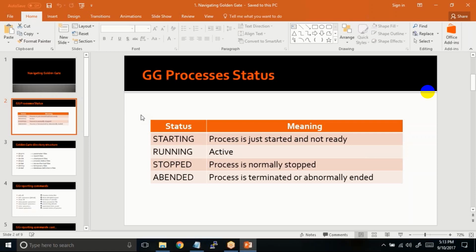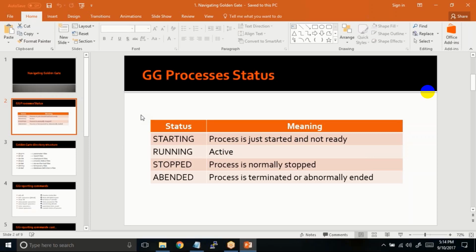Okay, what is a checkpoint file? We'll come to it in some time. All right. So it will read a checkpoint file, which defines till where the work is done, and then it will start the process. So it takes a little time, and the status will be starting. Every process can go through only these four statuses. A process which is starting means it is now being allocated, or the memory is being allocated. Then comes running. Running simply means that the process is active and ready to function.